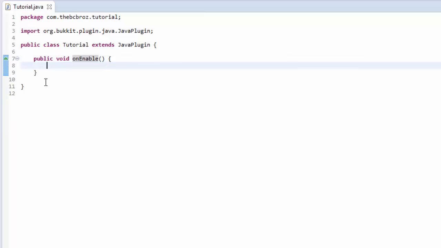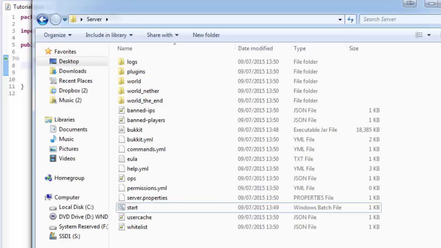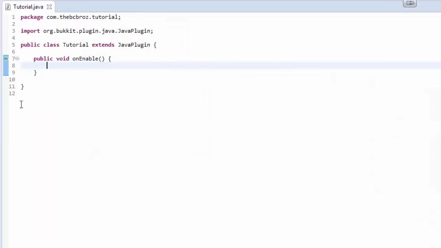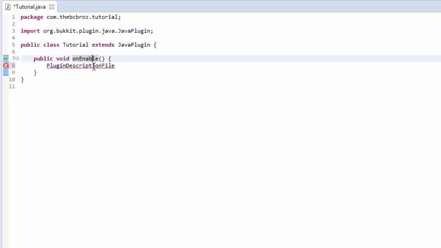So we have something called a plugin description file. You have your server.properties and all of this kind of stuff, and we can access all of the information about the server and user input from our plugin description file, which we're going to be creating in a minute. So if we type PluginDescriptionFile, we're creating an object here, so we can import PluginDescriptionFile after we do this. Then we name our object as a little placeholder. Think about algebra: when you have x equals 5, we don't refer to 5 each time.